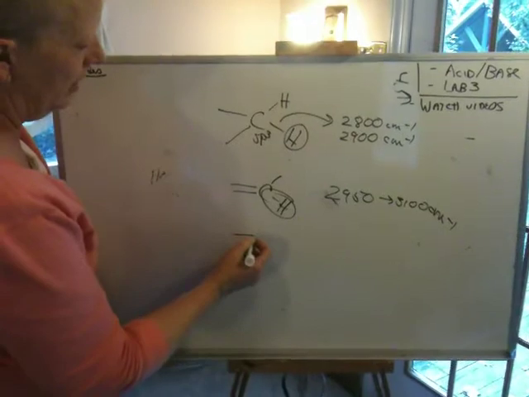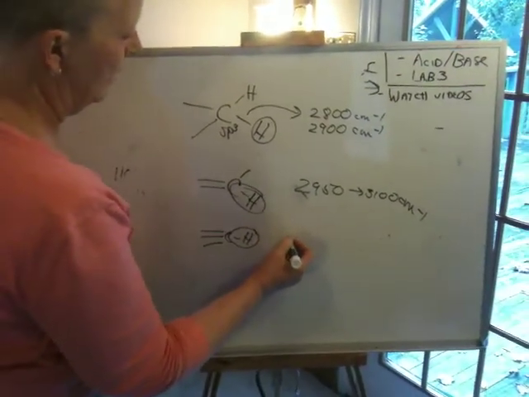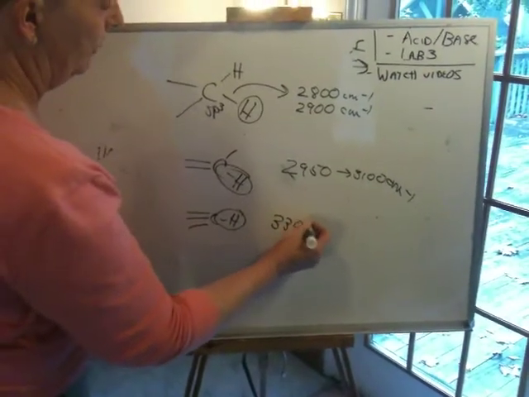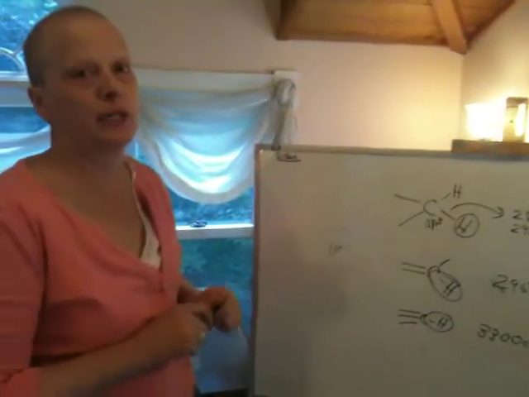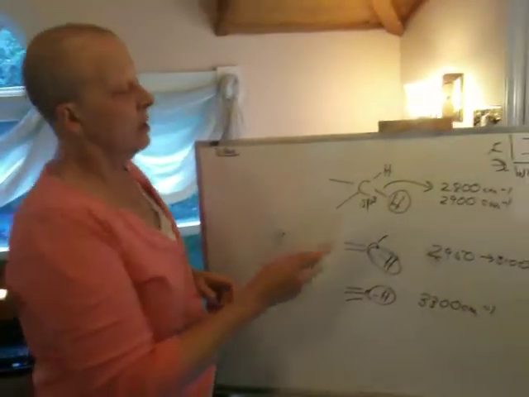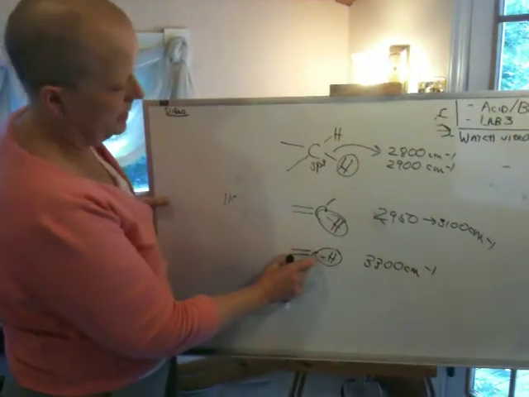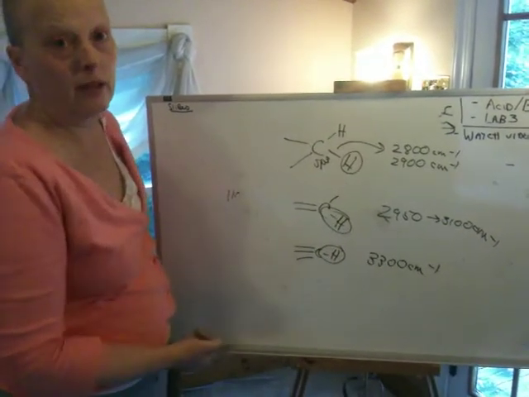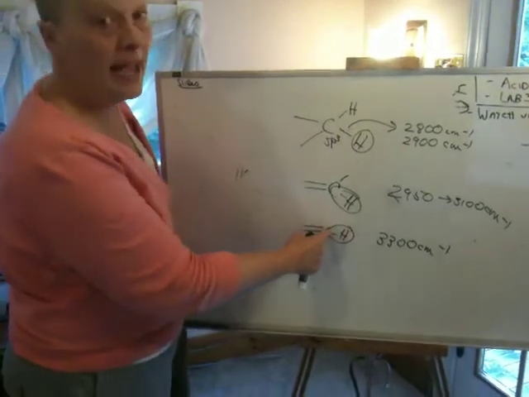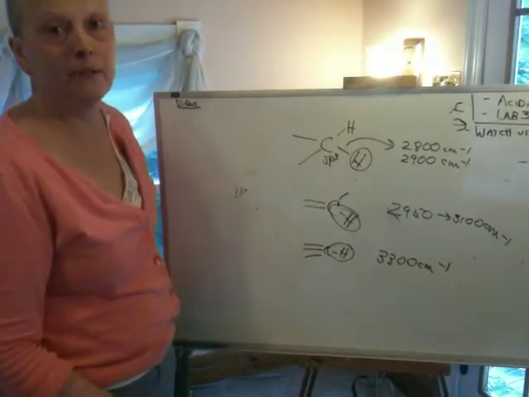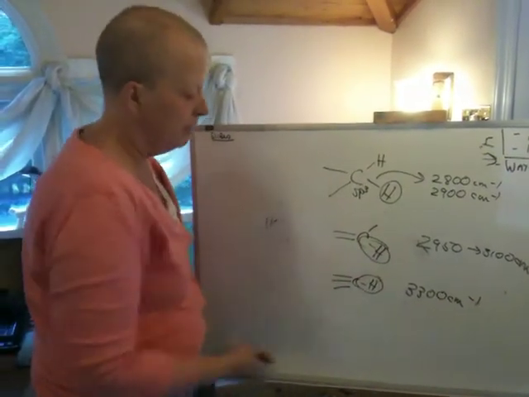And then, if you have a hydrogen on a triple bond, this is going to absorb at about 3,300 reciprocal centimeters. Okay? Now, what's the trend here that we see? And this is a very useful trend. What you're seeing is this bond strength is, to some extent, reflecting the triple bond strength. So in other words, when you have a carbon in a triple bond, the hydrogen attached to that carbon is also in a stronger bond. It vibrates at a higher frequency, and it's going to absorb at a higher frequency.